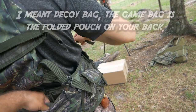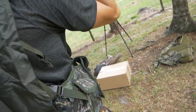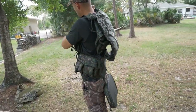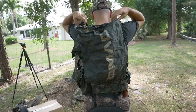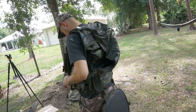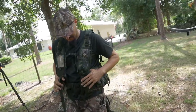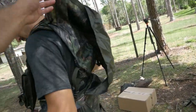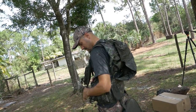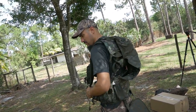Here's the game bag — let's set that up to see how it works. There's a clip on each side that clips in, and then you can adjust those straps so you can put your decoys, jacket, or whatever in there. That's kind of a cool feature keeping it out of the way. But the game bag is pretty small — I don't know if you could really fit a turkey in there, and if you did, a lot of it would be sticking out so far it would put a lot of weight pulling back because it would be up high.